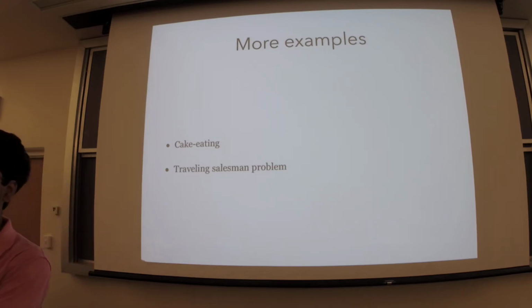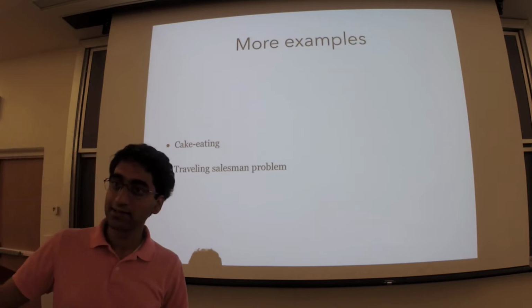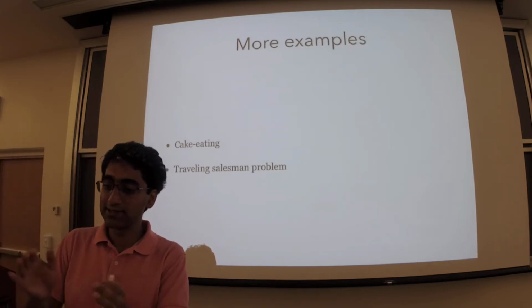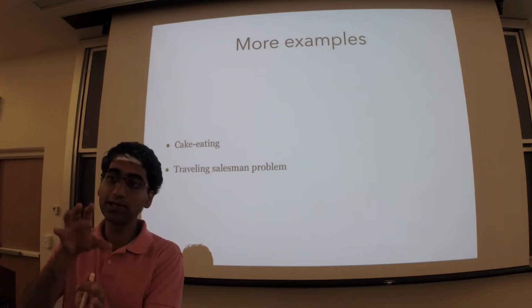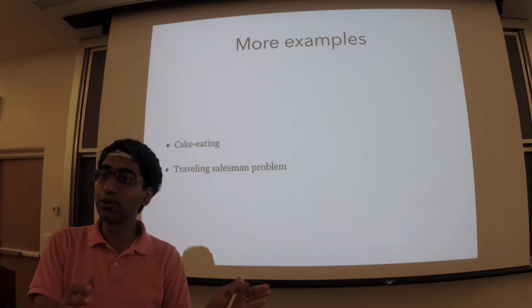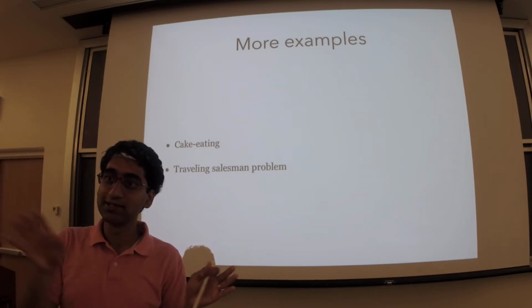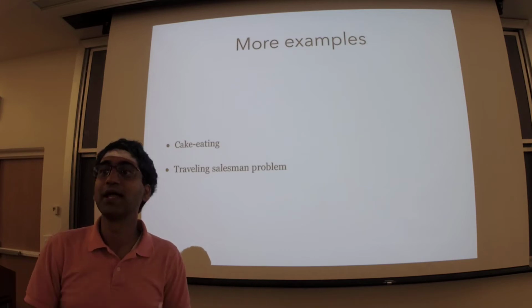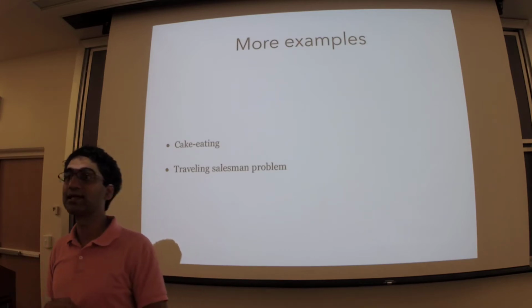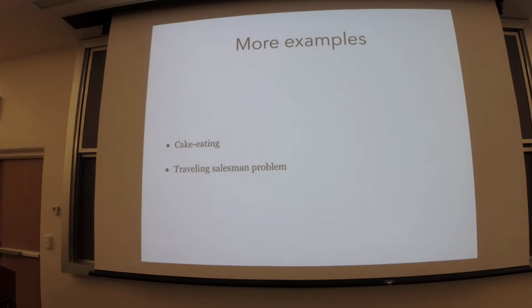You said that the decisions we make don't affect the decision we make, but it still matters for the final answer what decisions we select along the way, right? Yes, it matters for the final answer, but you can just abstract it out and say that your final answer is a certain quantity plus this thing, and how you compute this subproblem does not need to take into account what you've done in the past. And that's the nice thing, that you can just abstract out what you've done in the past and just focus on what you have to do.